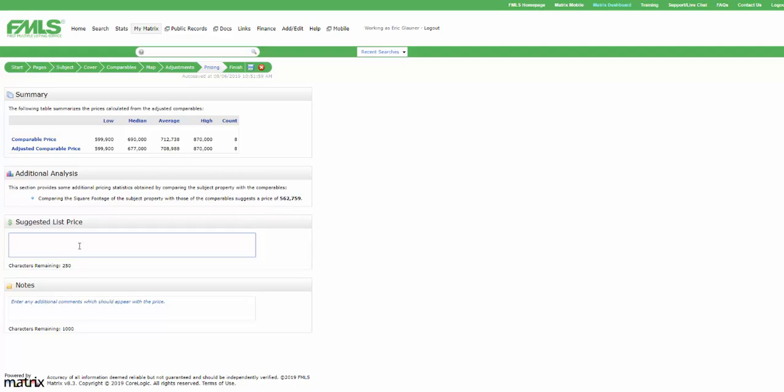So, as I keep saying, these numbers will be on there. Other things that are going to be on there, suggested list price, this box. So when you're going to type in something like based on the home keys, the condition of your home, I suggest we list at 735, right? Notes.